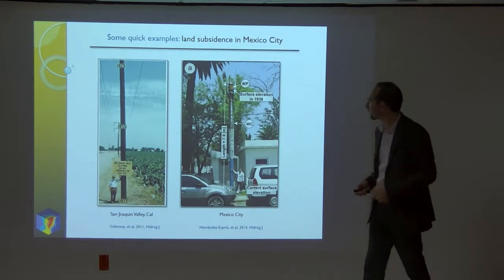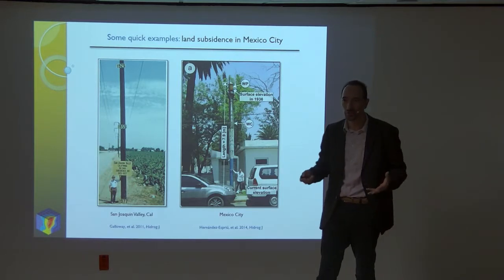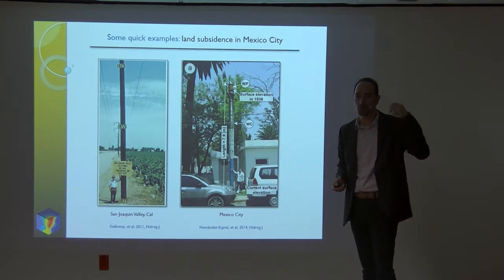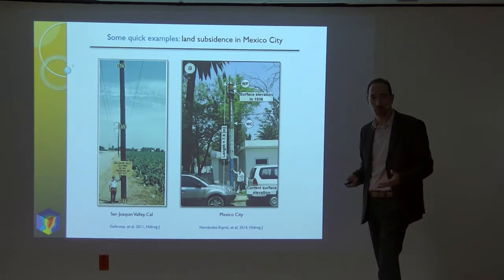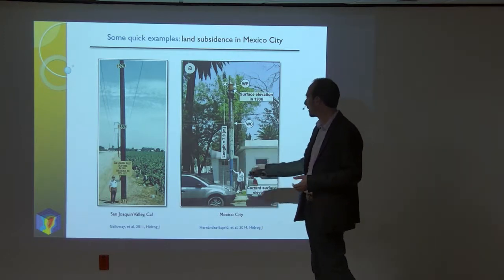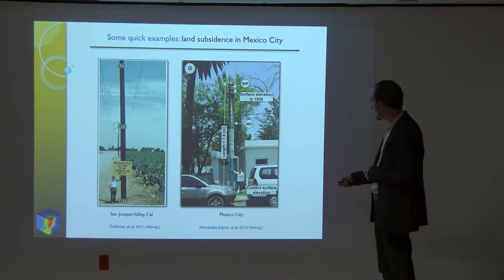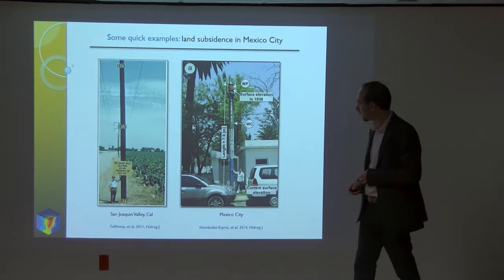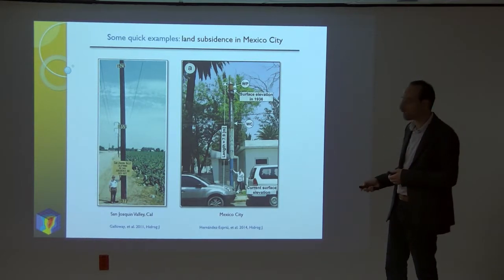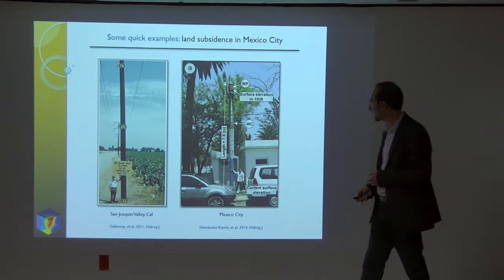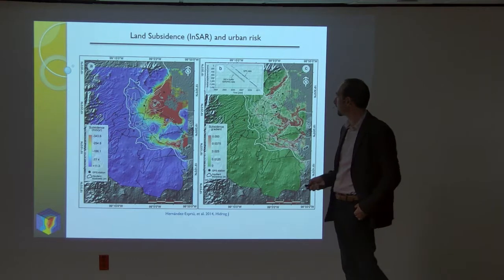As Dr. Eric Morales showed, a key problem in Mexico is land subsidence. We have a clayey aquitard above the main aquifer under exploitation. This aquitard is highly compressible, and we over-exploit our aquifers, so as a consequence we have subsidence. This is a famous picture of subsidence processes in the San Joaquin Valley, but we have our own famous picture too — this is Alberto at one of the main emblematic wells in Mexico. This was the surface elevation and the groundwater pump in 1936, and now the topography is right here — the subsidence at the time of the photograph was about eight meters.